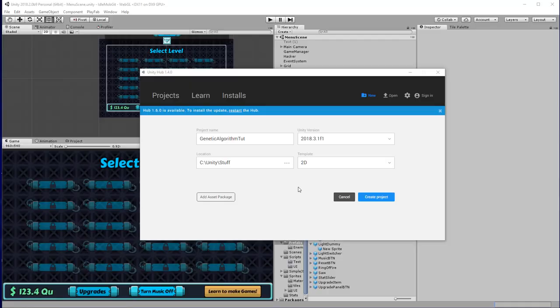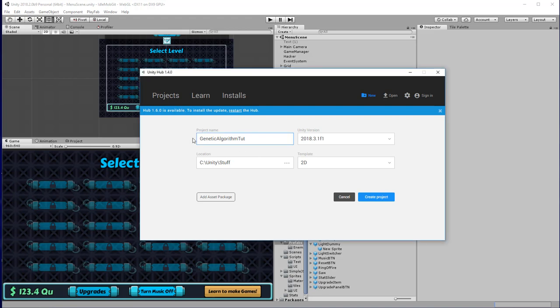Okay, so let us begin by setting up our project. We are going to be using Unity version 2018.3. You should have at least that version because that is the one that introduced the new prefab workflow, which makes life a lot easier. As you can see, I started out this game when I didn't have that version, so that was definitely the last time I used anything below that. If you don't have it, it's not a big problem. But yeah, you should do yourself a favor, have at least this one.